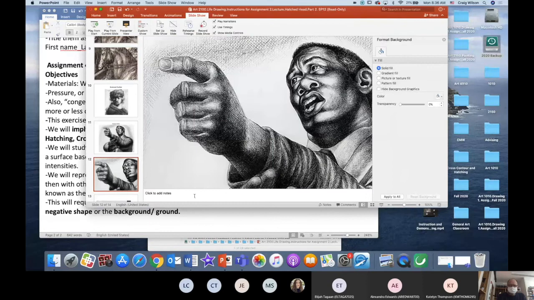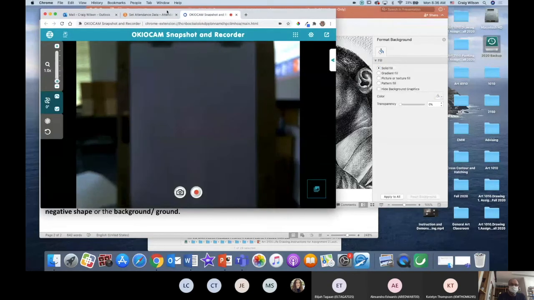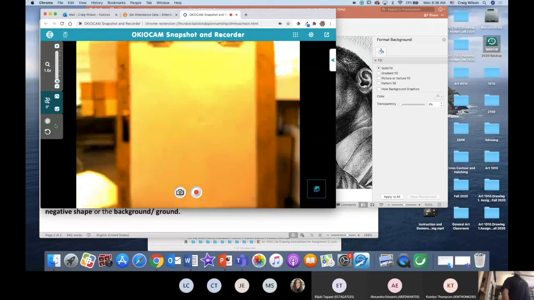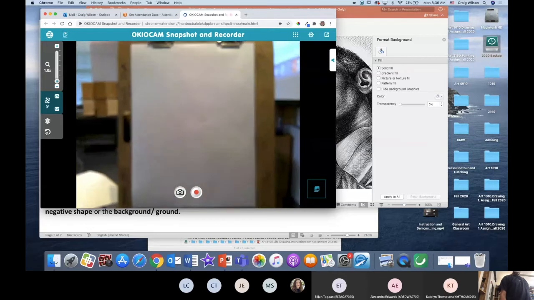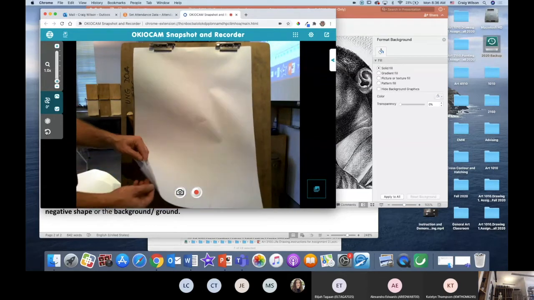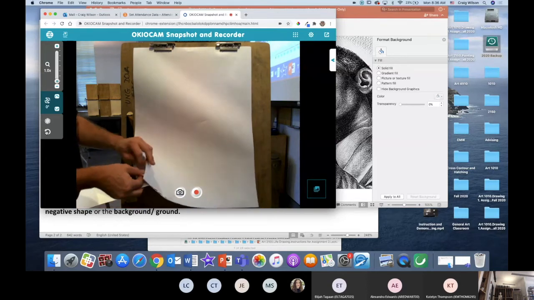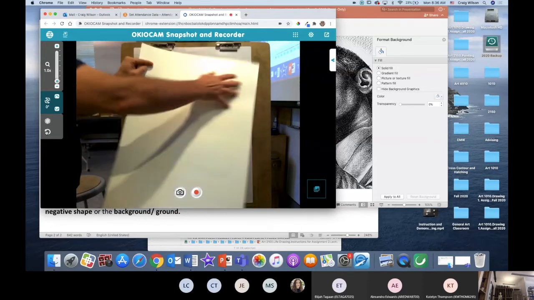All right, so the first thing that I want you guys to know is what we're going to be using as far as materials. And I already said white paper and pencil. One thing that I want you to do is go ahead and put a couple sheets of newsprint down. I put down 5 sheets of newsprint, or 4 sheets of newsprint, and then put your white paper on top.